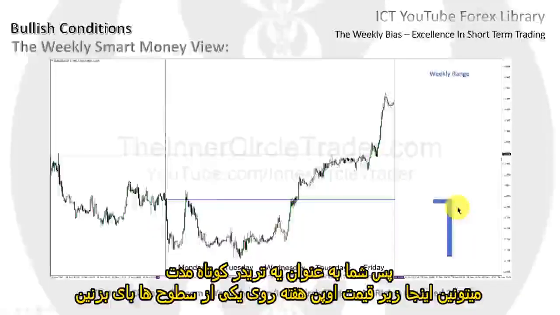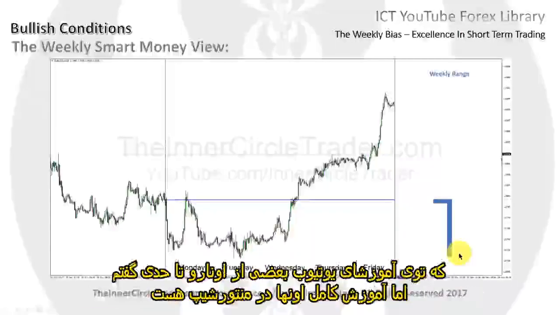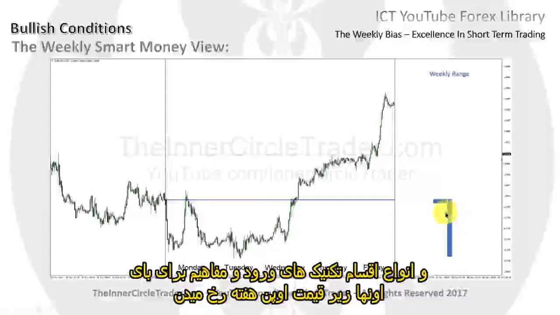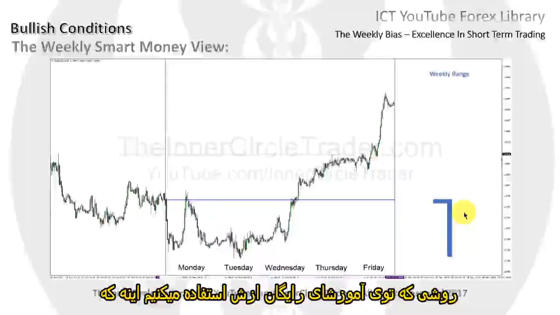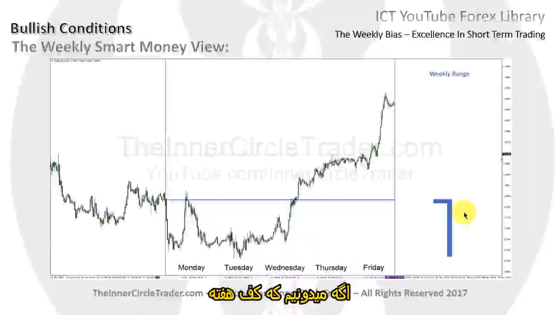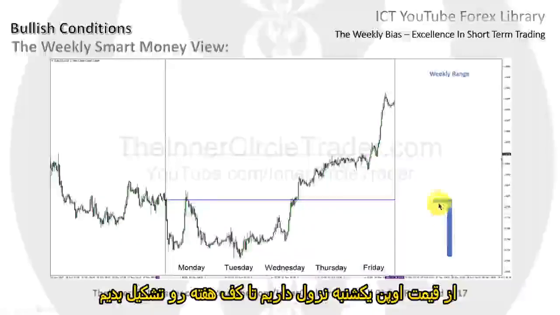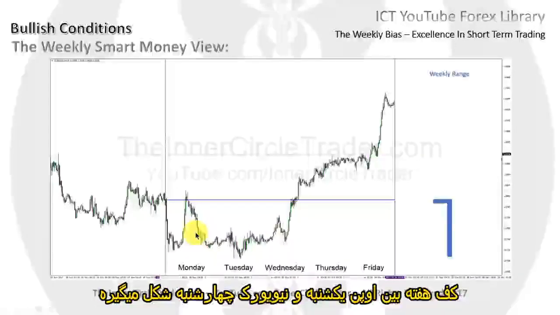So you, as a short-term trader, could elect to buy at one of these levels below the opening price that my tutorials teach some of, but we go into great detail with that in the mentorship, so you can frame all types of entry techniques and concepts. They reside below the opening price. The way we use this information from the free tutorial standpoint is that if we know the low of the week is going to form between Sunday's opening and Wednesday's New York open, making a low of the week on this weekly range.